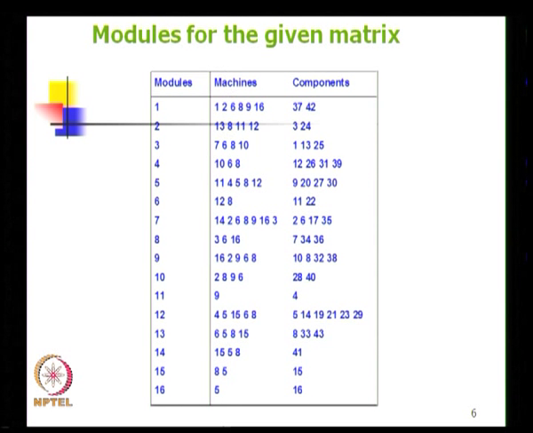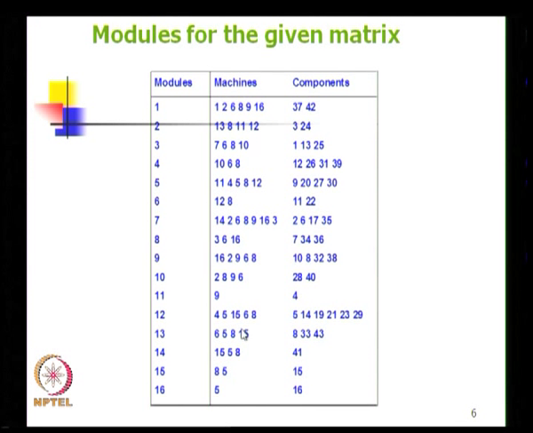But we also understand that we will not be able to do that, because the number of machines that are required is very, very large if we have to create 16 manufacturing cells to make these 43 components. So, what we do now is, let us look at some part of this table and let us look at modules 12, 13, 14, 15 and 16.